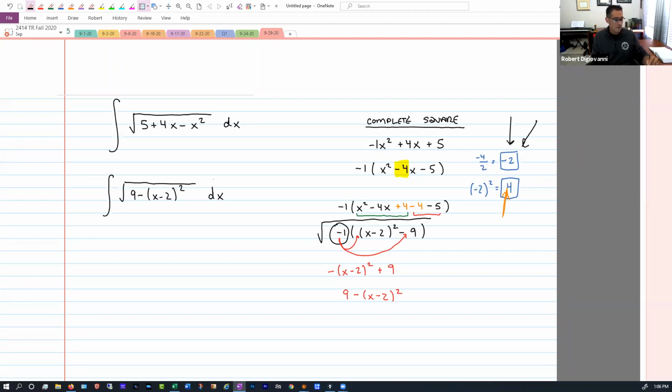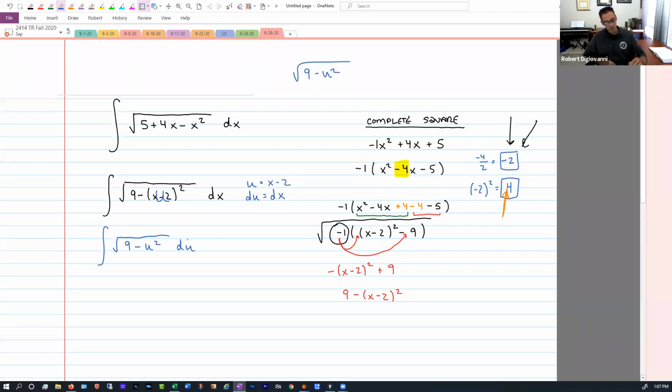Okay, now here is where I like to do just a basic u substitution. I'm trying to see that I have the square root of 9 minus u squared. That's the form I'm looking at, but I need to make a quick little u substitution. u is going to be x minus 2, and then du is just dx, or 1 dx. And now my integral looks like it's ready for the trig sub. So I replace the x minus 2 with u, and I replace dx with du.